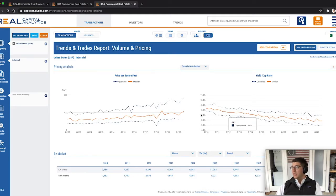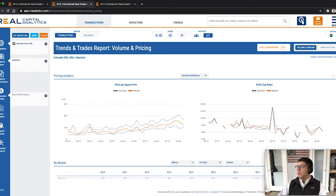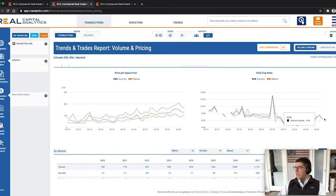And then if we flip over to cap rates, you'll see that industrial cap rates nationally have been dipping this entire deal cycle, and are currently at approximately a 6% median cap rate. Going back to the Colorado picture, the data isn't as complete as you would like, but we're flirting with 6.5, 6.75 cap rates on average. So to me, that indicates that if you're a seller, there's still some cap rate compression that Colorado might see in the short to medium term. And if you're a buyer, there's still really good value out there. Get a 6.5 cap, 6.75 on an average Denver industrial product. No surprise that I think that's a good deal.